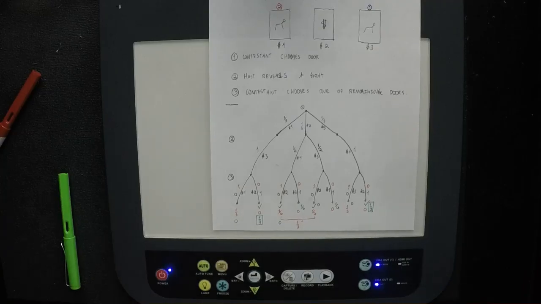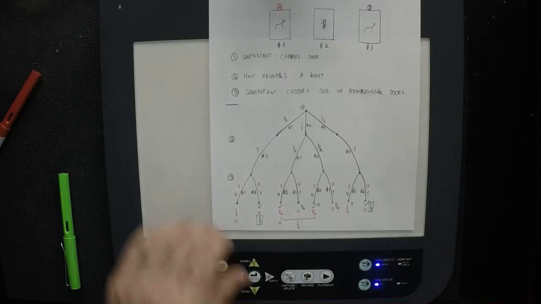Yes? The probability of the first door you choose being that of a goat is unaffected by the reveal of a goat at another door. Okay. We'll unpack that in just a second.